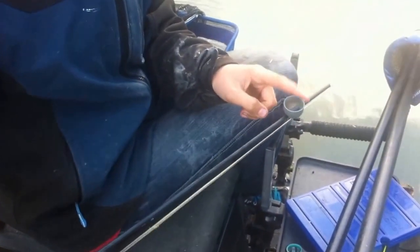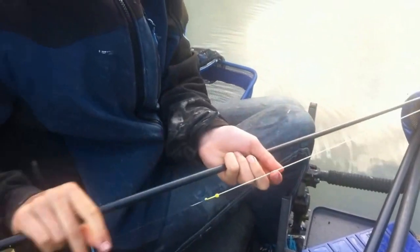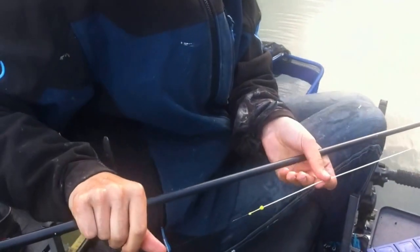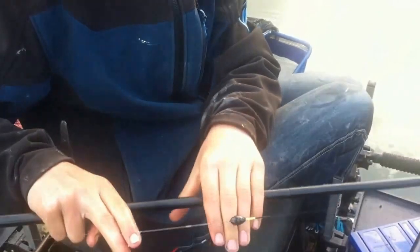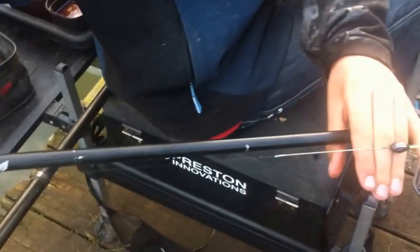I've got a small cad pot at the top. This is just for feeding small quantities of bait. This is in the winter, we don't want to feed too much. Then got doubled up number 6 elastic, a Dacron connector on 013 power line mainline, down to a PB into 3.4.